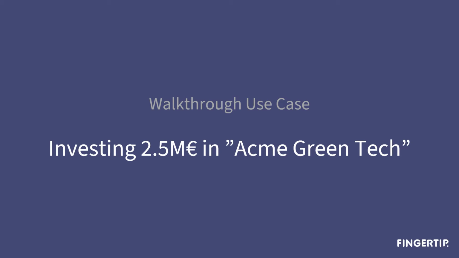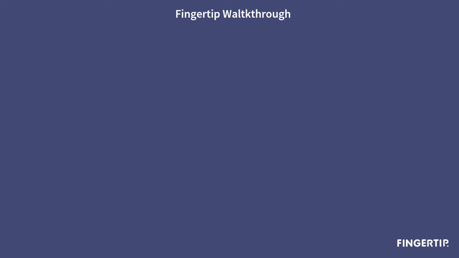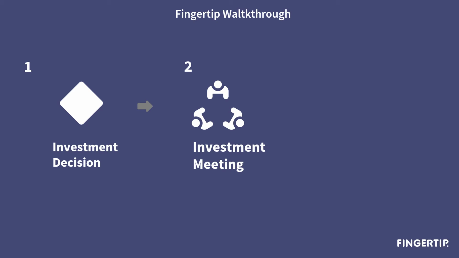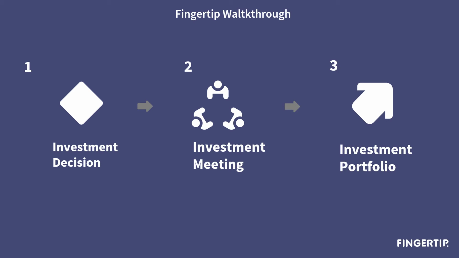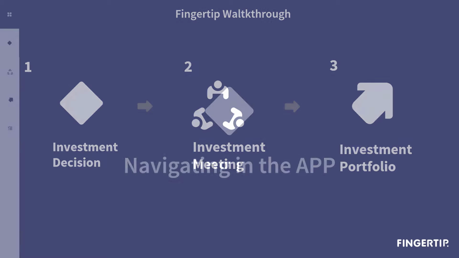In this video, we will go through an example use case of investing money in a company. Along the journey, we will create a decision about the investment, discuss the decision in a meeting, and eventually add the investment in a portfolio in a plan. So let's get straight into it.